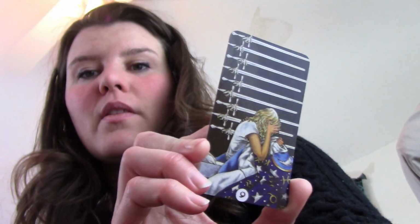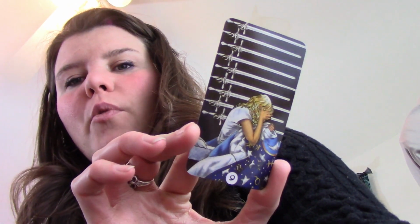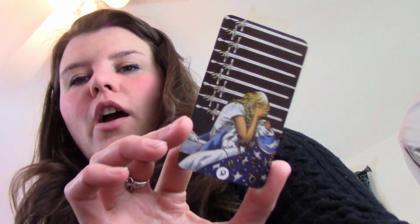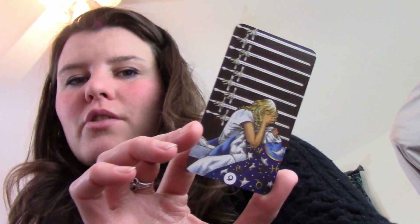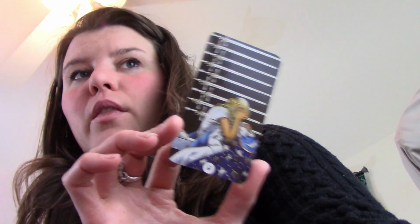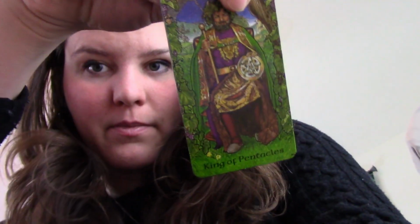Now, the next card that came up was the Nine of Swords. The Nine of Swords, she's crying in her bed. And the first thing that comes in my head is crying over spilled milk. So in order to move forward, what he should not do is cry over spilled milk. Because it feels to me in my body like, yeah, he shouldn't do this, right? He should let go and release what has happened in the past and focus on. And then my attention goes right back to the King of Pentacles.